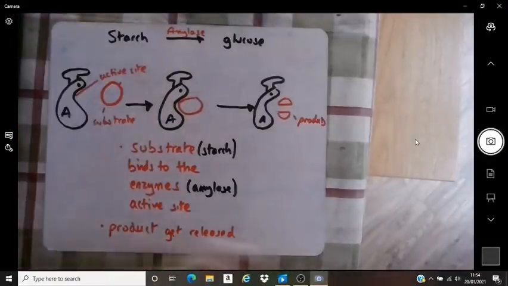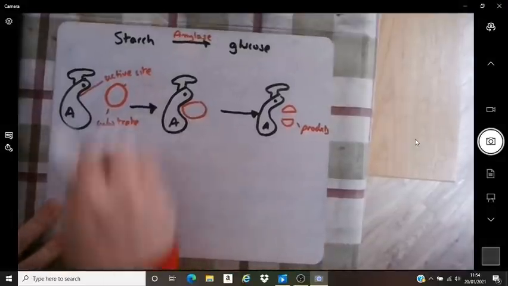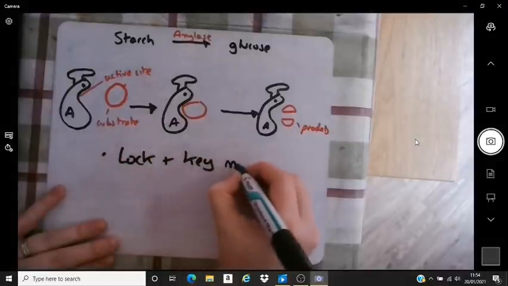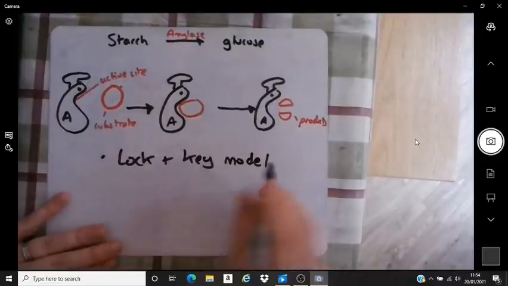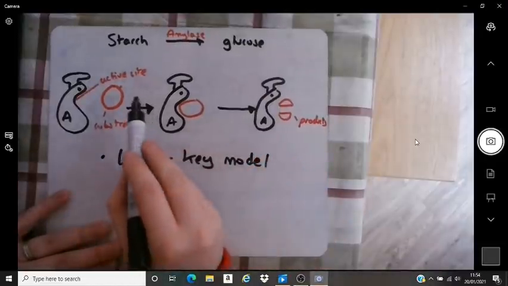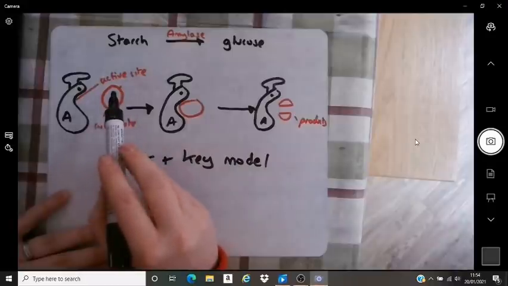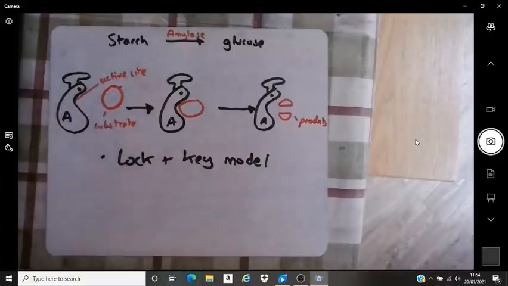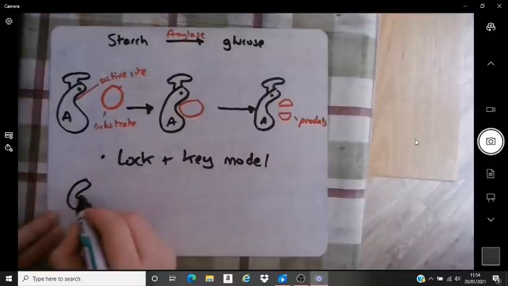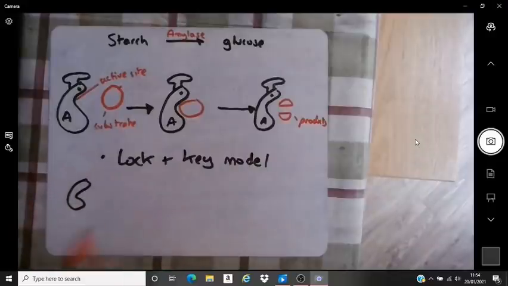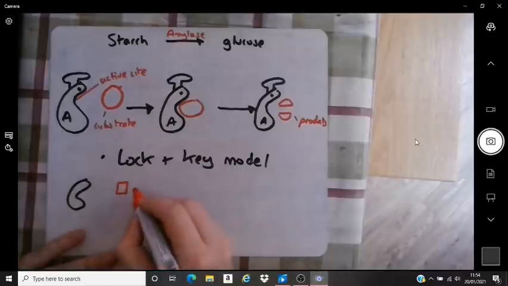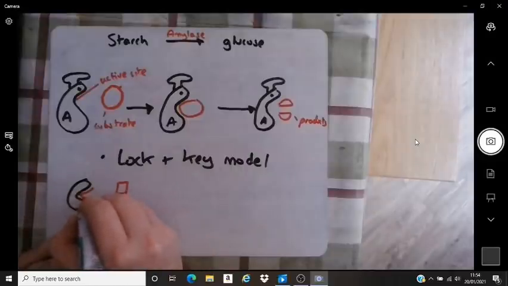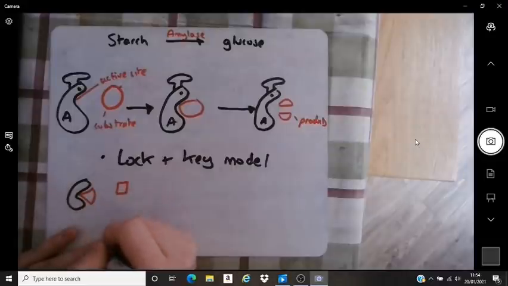Okay, so this method, which I'm just going to leave with a diagram now, is known as the lock and key model. The reason why is that the only way enzymes function is if the substrate is a complementary shape to fit the specific active site. So if I redraw my enzyme and it's got this sort of circly approach to the active site there, a substrate that's a square shape will not fit. It would need to have a substrate that is a perfect fit into that active site.